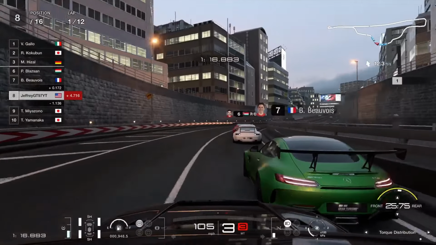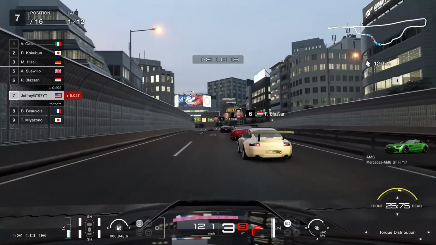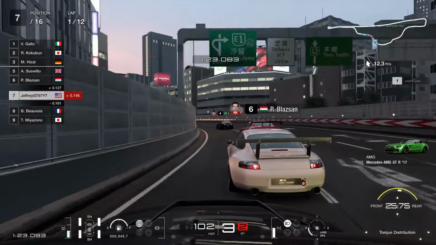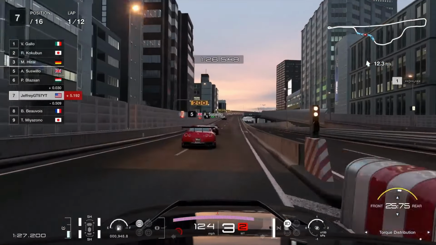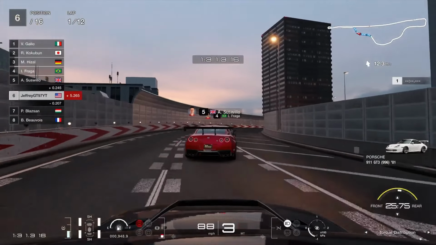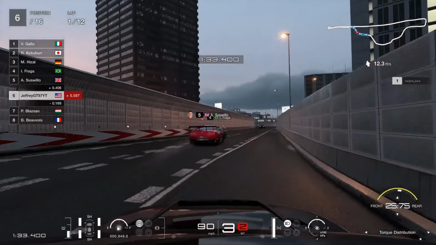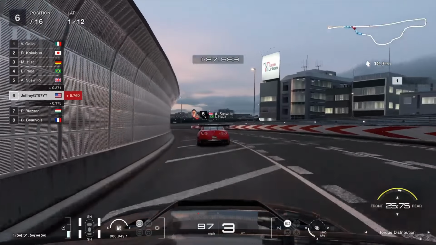Unless it was behind a car and it had dirty air, then I could understand it being a little bit understeery. But as long as it had good clean air, and as long as no one was in front of me, the car did feel pretty good to drive. But as you can see, we've made it up to P6. We're going to get closer to the newer GTR, but the bad dirty air is going to affect us a little bit.